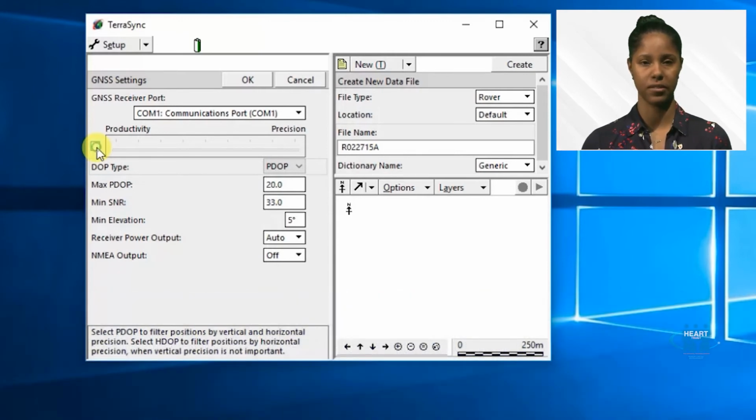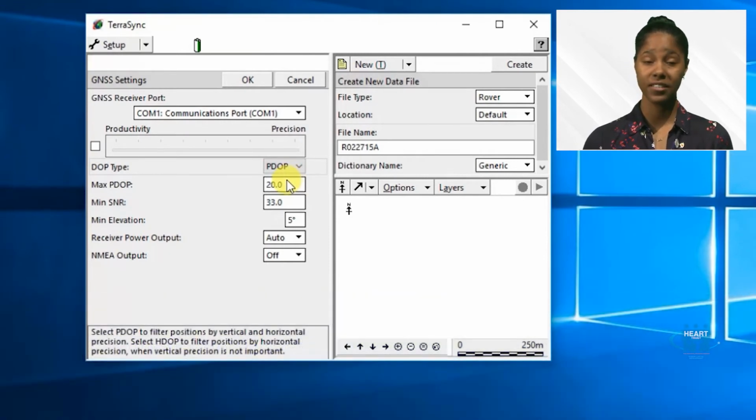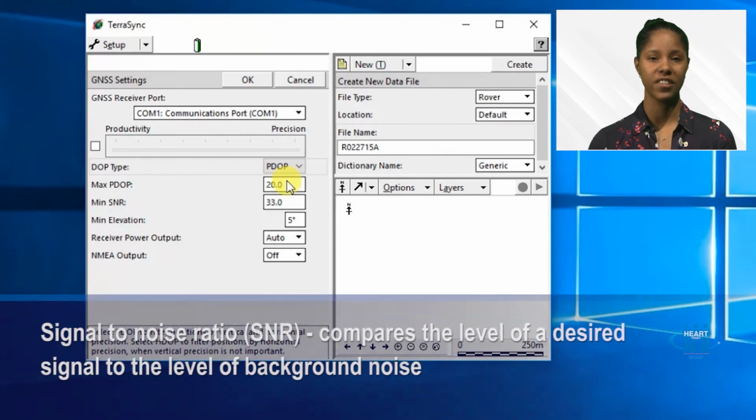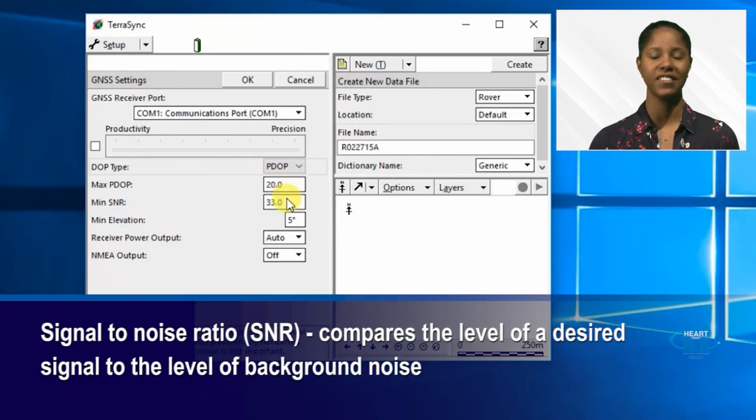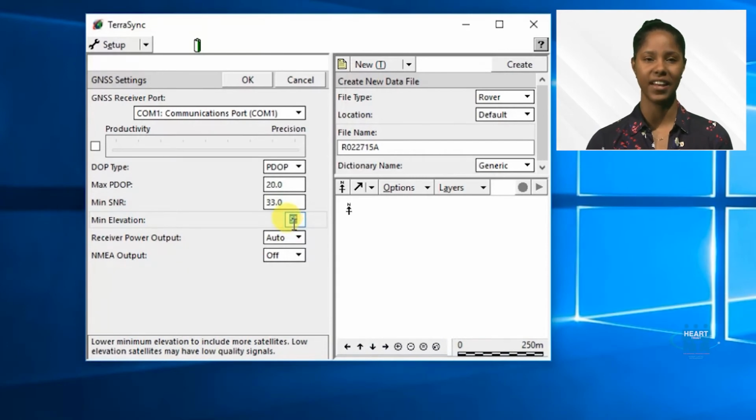for the best performance. You would also set up your DOP type, which is your dilution of precision, meaning you're setting your ideal error propagation. When you are collecting data, it will never be 100% accurate. As such, you want to tell your device how to distribute this inaccuracy, and your DOP settings will allow you to do this. You also set your signal to noise ratio, which is setting your noise interference. So you want to limit your background signals so they don't interfere with your satellite connection. You also set your minimum satellite elevation.